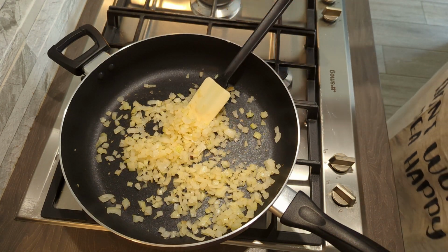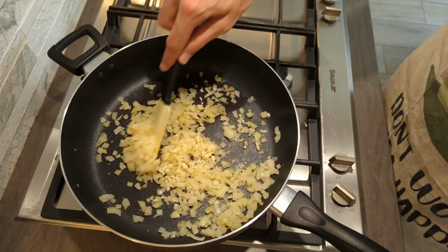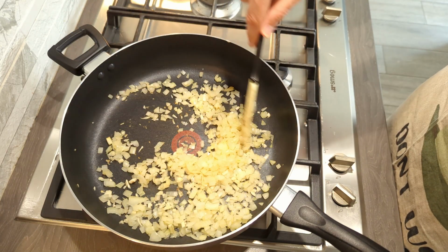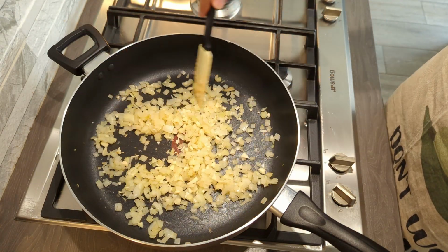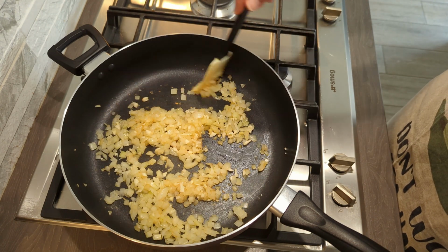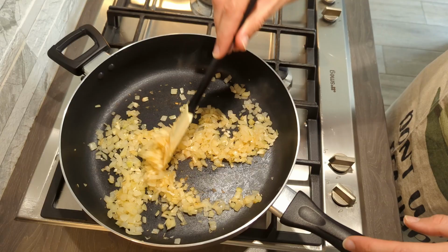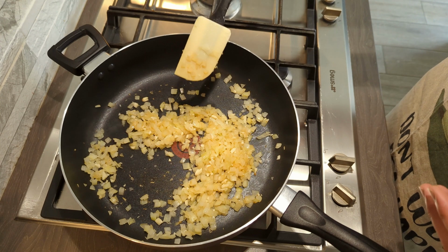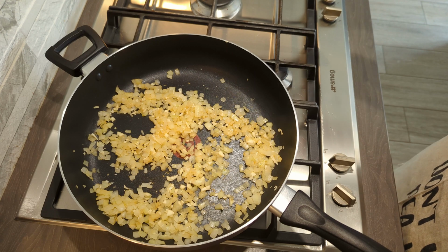So perhaps at this point, I've got some finely chopped garlic also. So let's get a little bit of that in. So that's just about 4 cloves of garlic there. So just give this perhaps 1 minute or so, just to let that garlic aroma start to come out, let it start to cook a little bit. I think if you're doing this for breakfast, maybe don't use too much garlic, or you could leave it out completely. I love it, so I've got about 4 cloves in here, which I think is really nice, but I tend to find it's quite a savoury taste garlic, so it might not be what you want first thing in the morning.